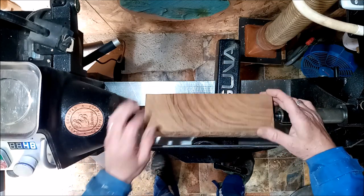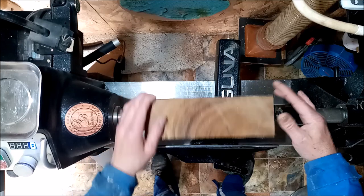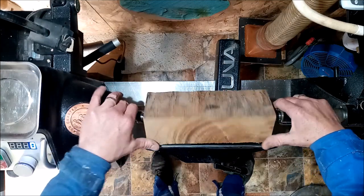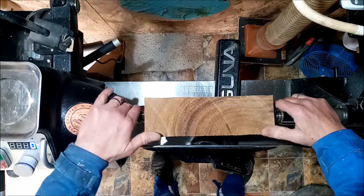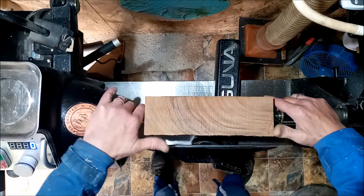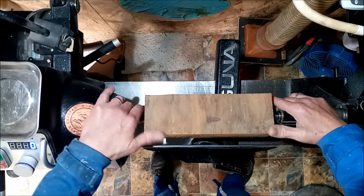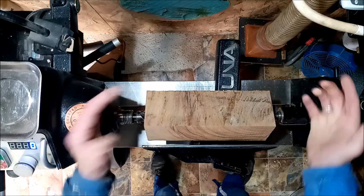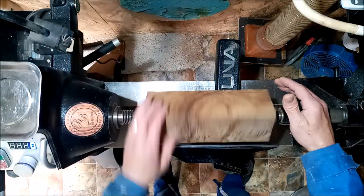Right, today's video, I'm going to stick with the Christmas theme, I think, so that people have time to try these before Christmas if they want to. We're going to do a Christmas angel with turned wings. It's one I haven't seen done before. I've seen one where the wings swoop out towards the back, but with this one the wings go round the angel a little bit.